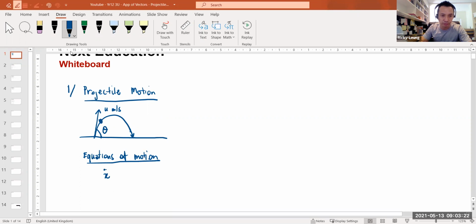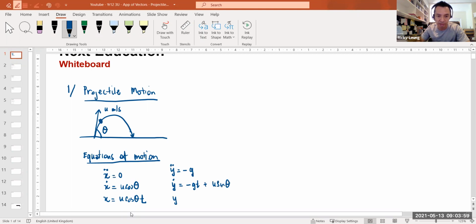Obviously, we have the horizontal ones that are relatively easy to prove. And just remember, if you were to prove these from scratch, you integrate each step. You start with acceleration, integrate downwards, right? So ignoring air resistance, pretty easy. You get these three. If you're keen for the air resistant ones as part of Extension 2 4-unit, see the videos on that that I did way early in the year. So with vertical, again minus gt plus u sine theta.